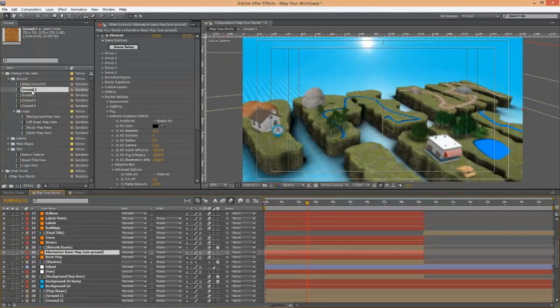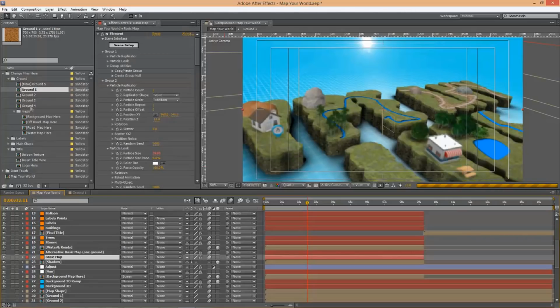So when you're working with the alternative basic map, one layer of ground below the grass, then you will have to open ground 1. This is the alternative map for that. And if you're working with the basic map, then you just have to open every one of them and change the layers of the ground so they get the structure that you need.